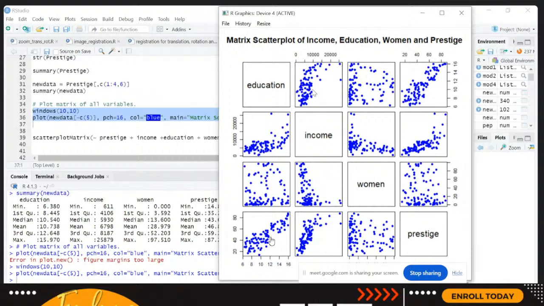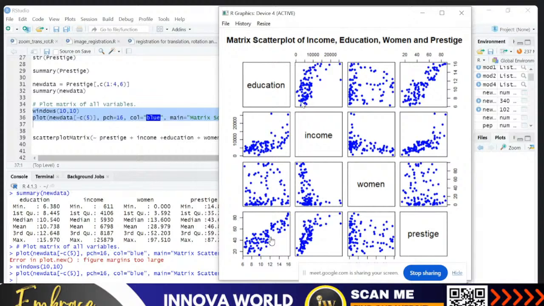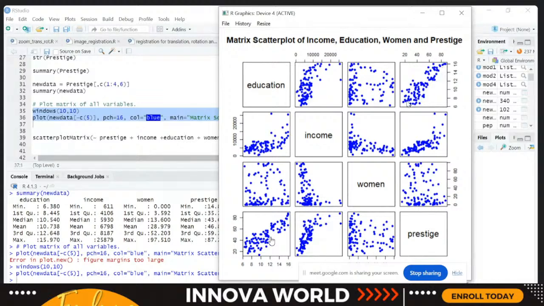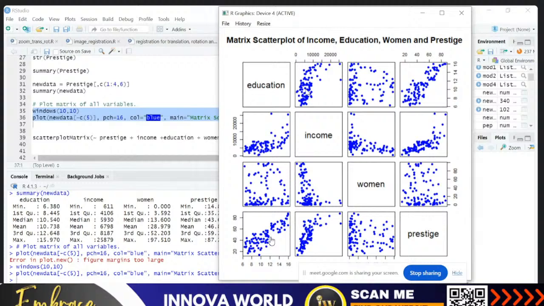Okay. Now, as you can see, this is highly positively correlated. Education and income is highly positively correlated. This is a positive trend line, and it is a sharp incline. This one is a moderately inclined positively correlated straight line. So education and prestige: as your education increases, your prestige also increases. This is a highly sharp line. As education increases, income increases rapidly.